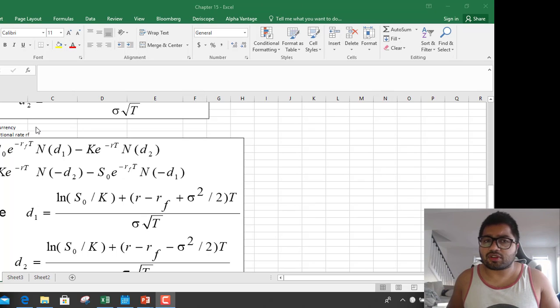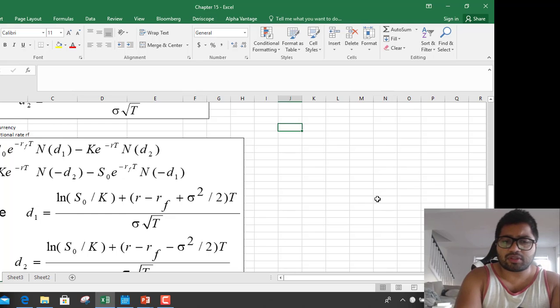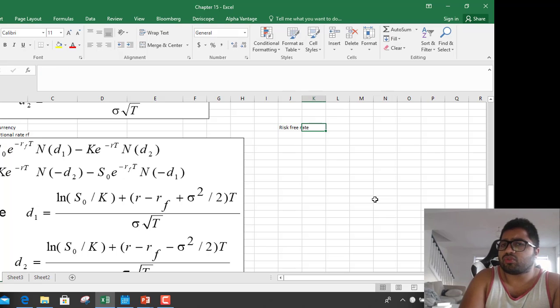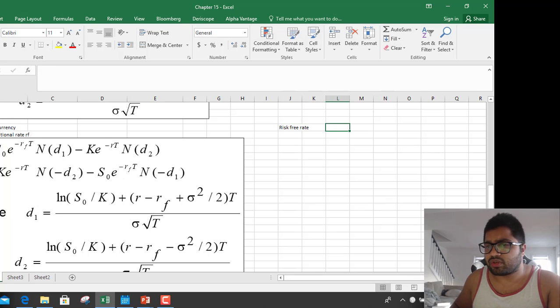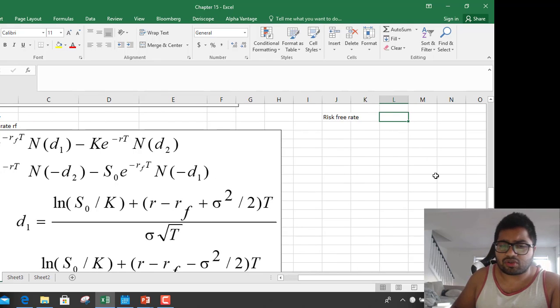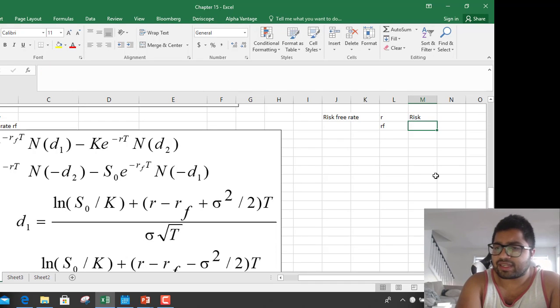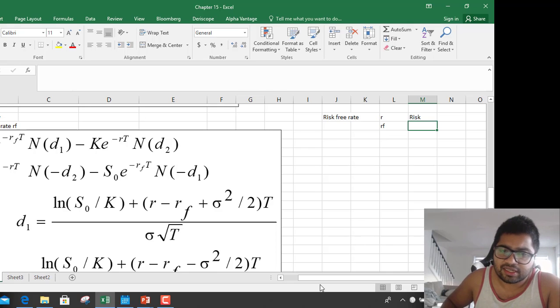Okay. So next is options on currency. Now whenever you deal with currencies, you also have to worry about risk-free rates. Now there are two risk-free rates in terms of currencies. So R is the risk-free rate in the domestic market, that is the US-based risk-free rate generally, and RF is the risk-free rate in the foreign market. So that's the risk-free rate in Canada because we are currently located in Canada. So you have to consider risk-free rates in the domestic market and risk-free rates in the foreign market.